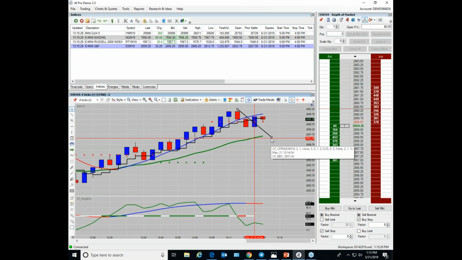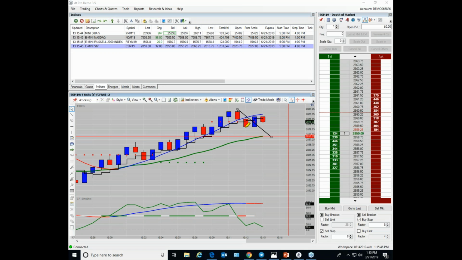In the process, you're always going to draw a trend line. And the reason is twofold. Number one, if the market has so much momentum, it's not going to get to the BBC. How do you know? You draw the trend line. That's what you do. And if we close above the trend line, like it did here, that's an indication that we might be finished going down, and we should be heading up from here.